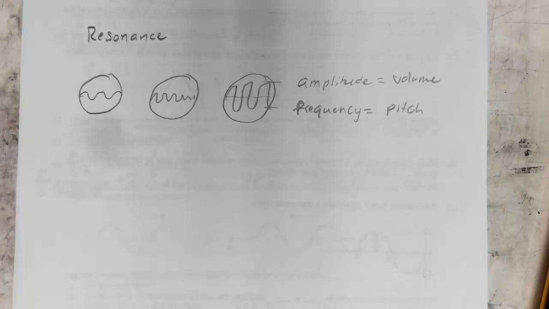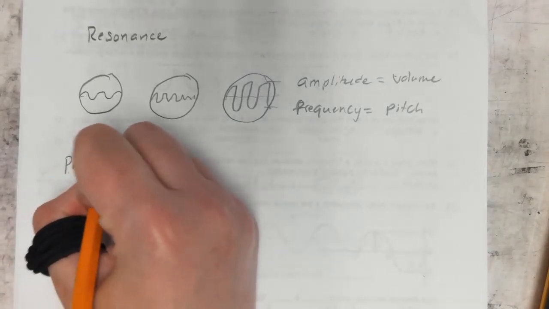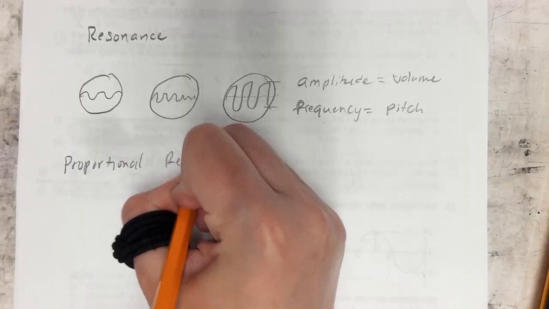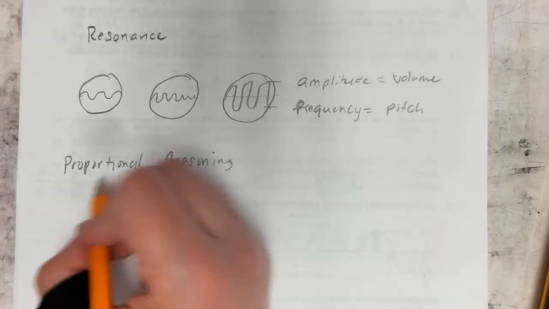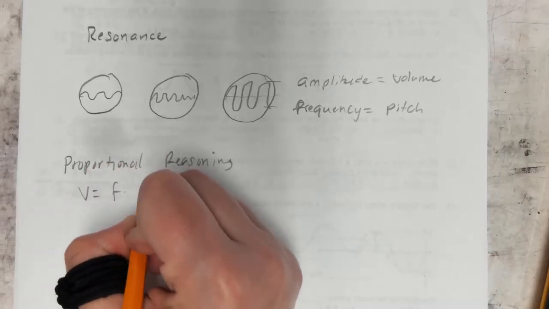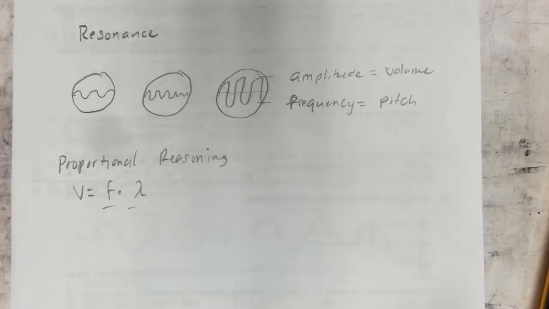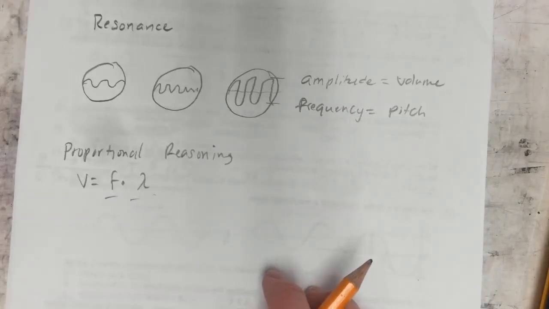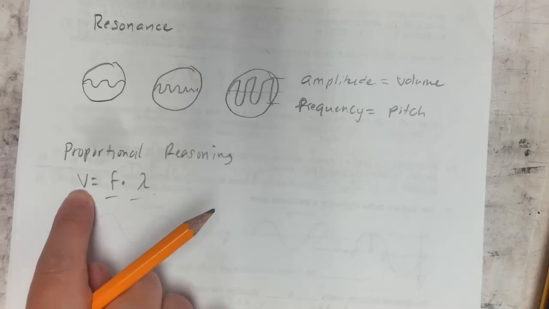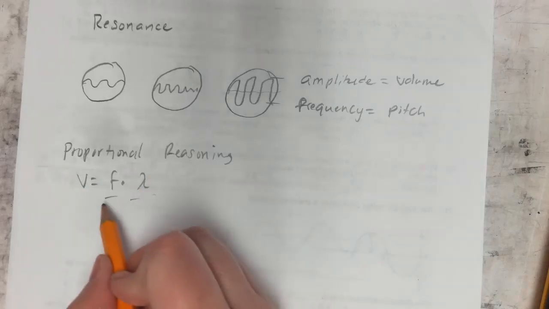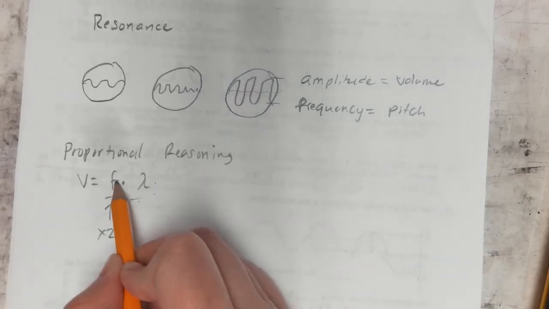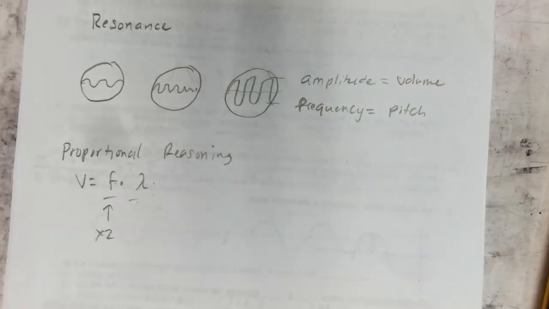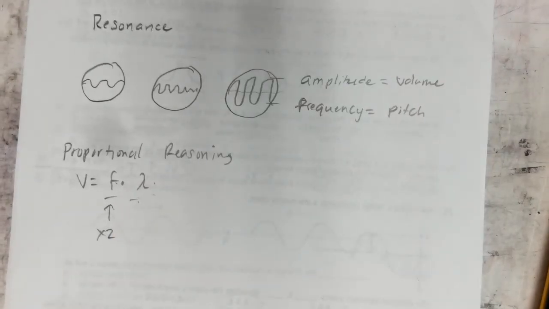Let's see. There's some math on here. Oh, proportional reasoning. If I ask you, if I double the frequency, what happens to wavelength? Again, you need to be able to understand the relationship between these two variables, frequency and wavelength. They are inversely proportional, okay? Because again, your velocity is determined by your medium, so this is basically a constant for any given scenario. So if you were to double this, this would be half. If this was quartered, this would be 4 times as much. So again, it's just an inversely proportional relationship between those two variables. So make sure you can answer questions about that.